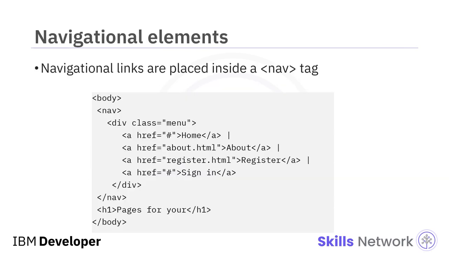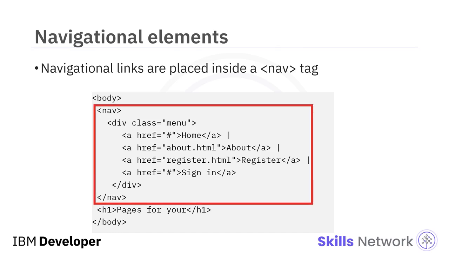Websites typically have sections that are dedicated to navigational links that go to these sites or for moving between pages of a single application. In HTML5 syntax, these navigational links are placed inside a nav tag. The nav tag is a convenience tag for grouping navigational links in a web page.